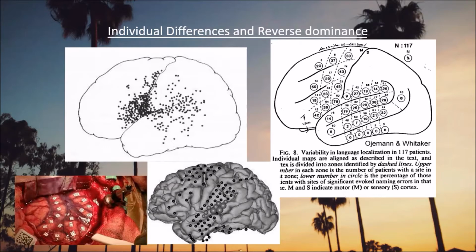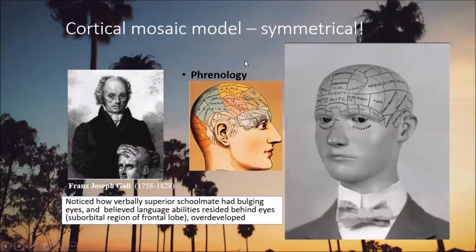So here, Ojemann was using electrical stimulation and having the person speak, and wherever he'd hit part of the exposed brain while the person was speaking, they would suddenly stop speaking. This is the areas across the 117 patients, and these are the zones that would stop speaking. We generally create meaning back here, Wernicke's area, and we express out here. This is where we do the motor articulation, Broca's area. Okay.